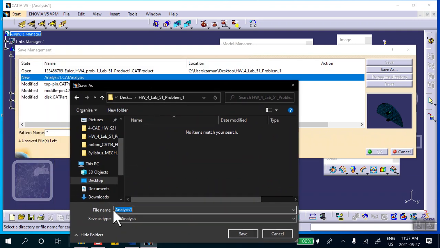Your student ID number, 1, 2, 3, 4, 5, 6, 7, 8, 9, dash your last name, which is Euler, dash all the stuff that I had there, Homework 4, underscore problem 1, Lab 5, and then there's analysis. Fine.